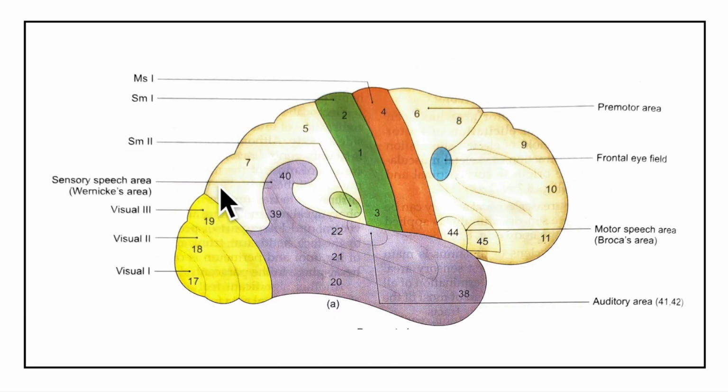Now this is a supralateral view of the cerebrum, and this shows the occipital lobe with visual area 17, 18 and 19. They are connected or linked together by association fibers, and these visual areas give efferent fibers which reach the frontal eye field right here.